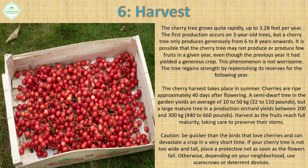The cherry harvest takes place in summer. Cherries are ripe approximately 40 days after flowering. A semi-dwarf tree in the garden yields an average of 10 to 50 kilograms, 22 to 110 pounds, but a large mature tree in a production orchard yields between 200 and 300 kilograms, 440 to 660 pounds. Harvest as the fruits reach full maturity, taking care to preserve their stems.